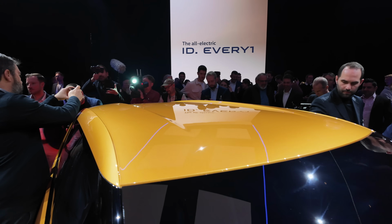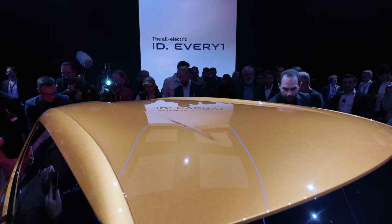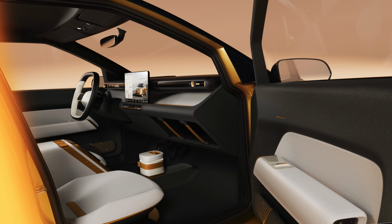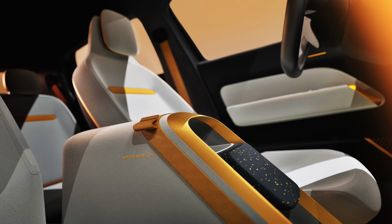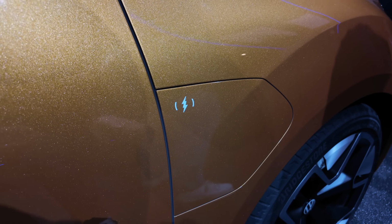Normally you get this ridge on a sports car, but we're getting it on a car that will cost around €20,000. Now I do have some renderings of the interior of the car because I've got some cool VW connections, and basically I begged them. So I'll show you some of the interior. There's lots of clever things like the fact that the shelf tables can be latched on to some of the materials inside the car. So essentially you can fold seats, you can even fit the dog in the car. The dog gets a mention today.